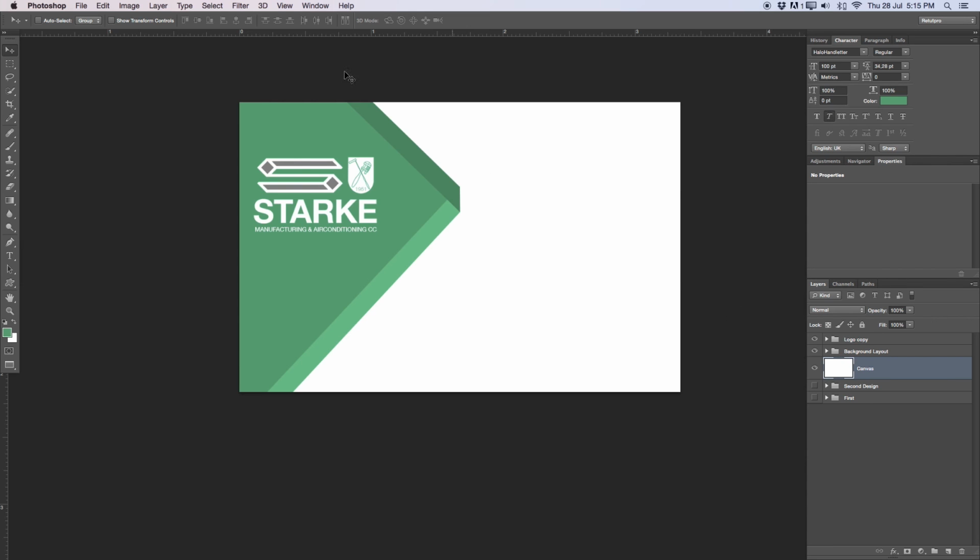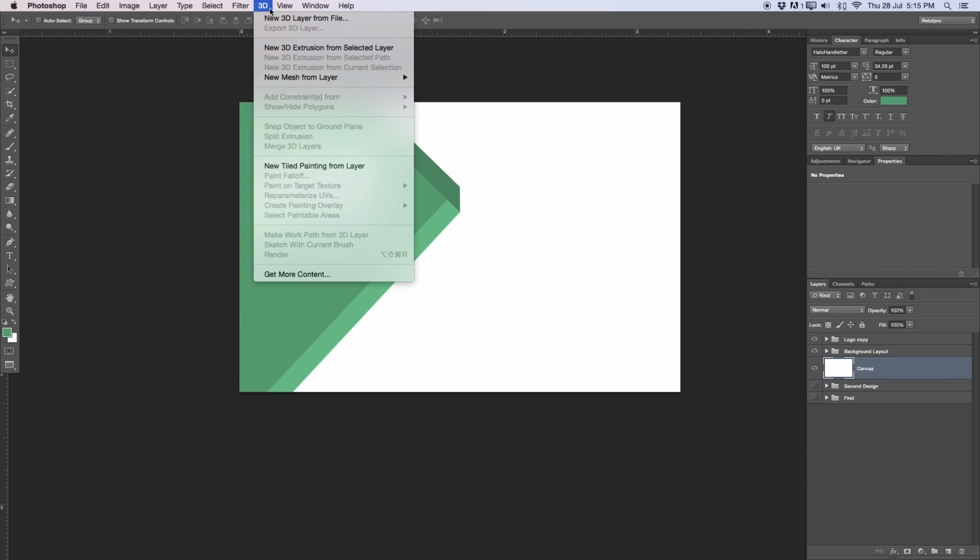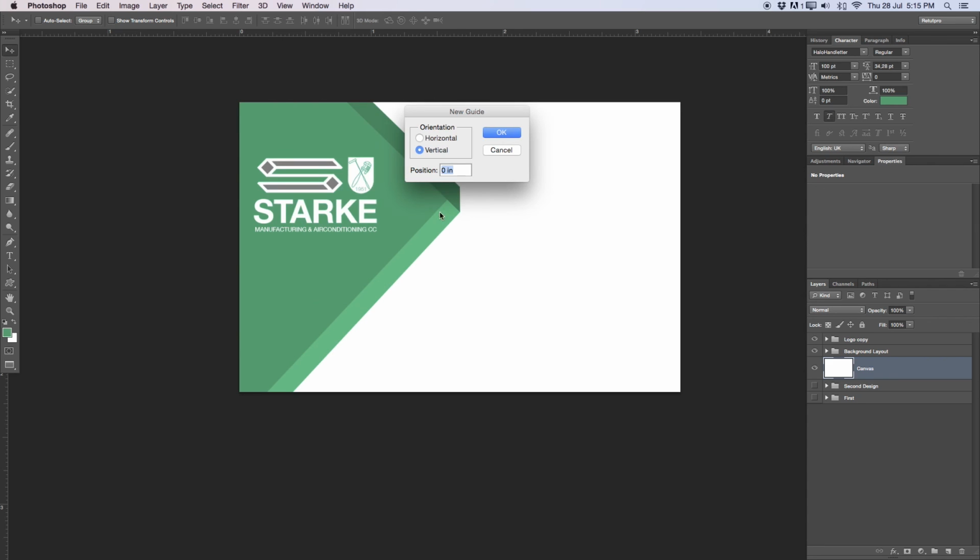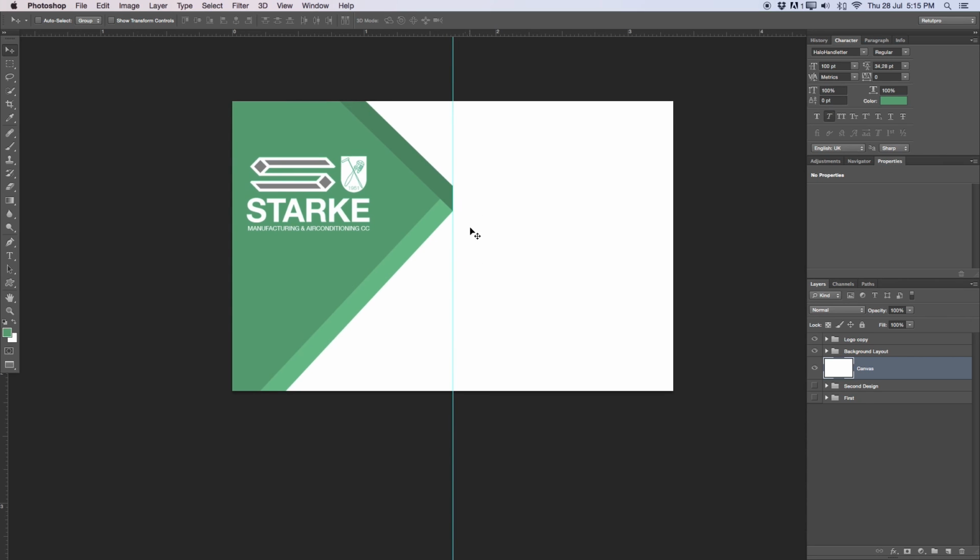So this will be now again, view, new guide, and again, vertically, I want to make a guideline 50% horizontally. So here's our line still. This is a little bit small. I would actually make this a bit bigger, but again, like I said, it's quickly here for the tutorial so you guys can see how to do it. The scaling is not perfect. I would sit longer on this to get this perfect scale and the perfect sizes for the whole card.